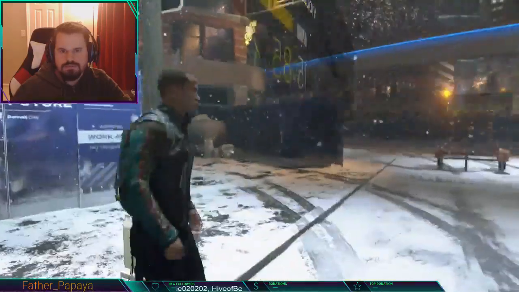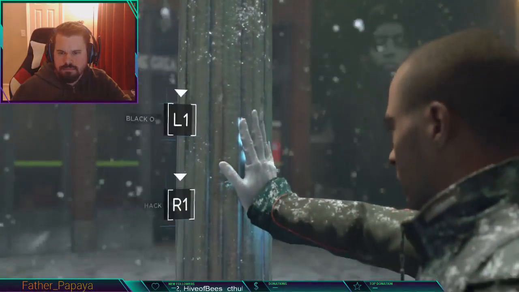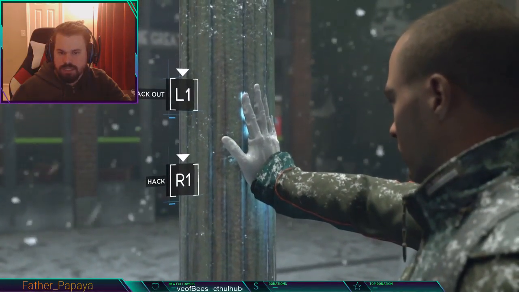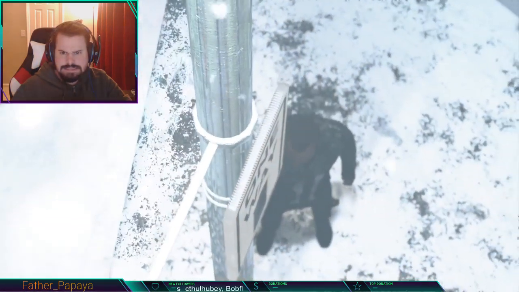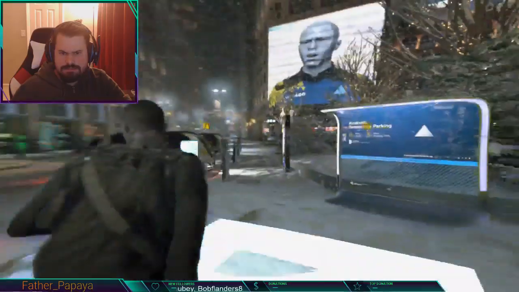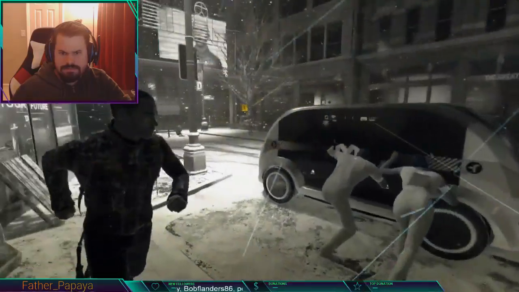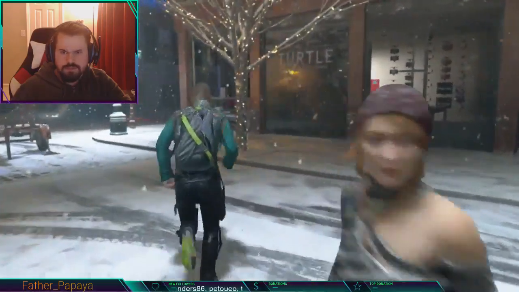Street light. There we go. Blackout. Hijack? Yeah, hijack, I think. Okay, there's one thing over here that I want to check out, and then we'll be done.